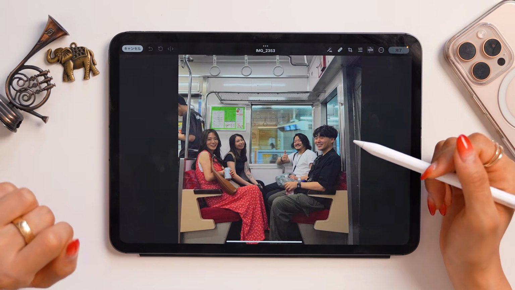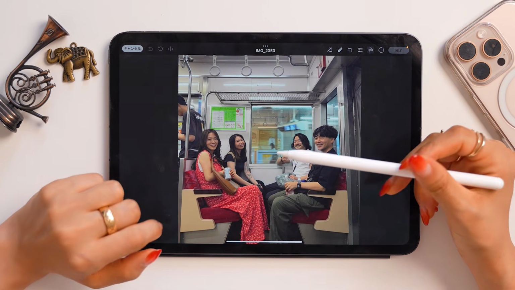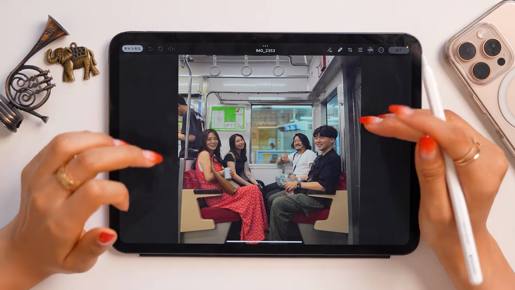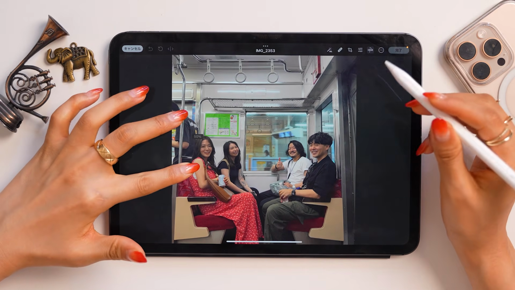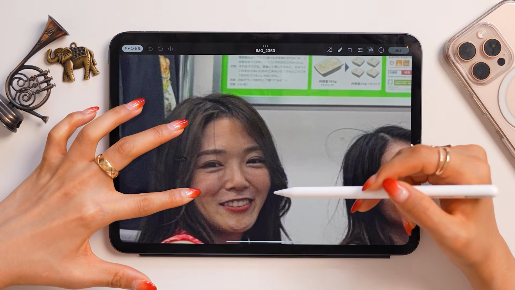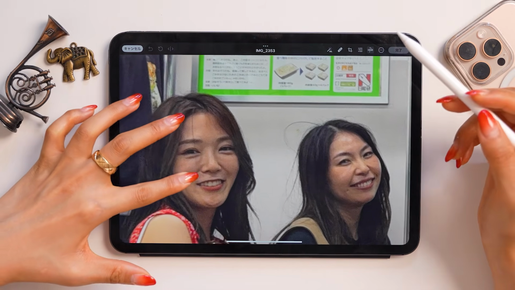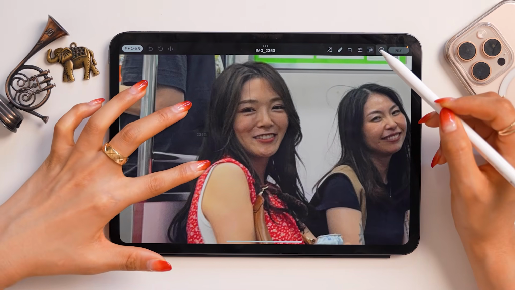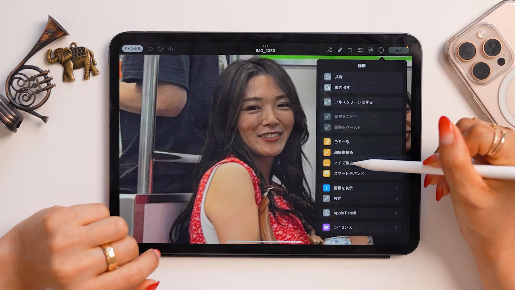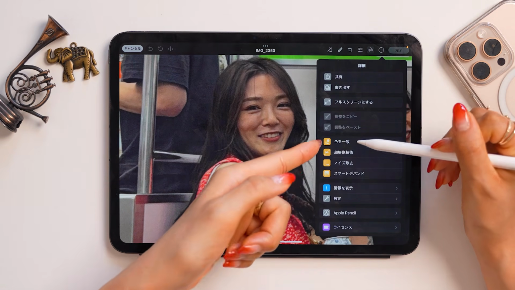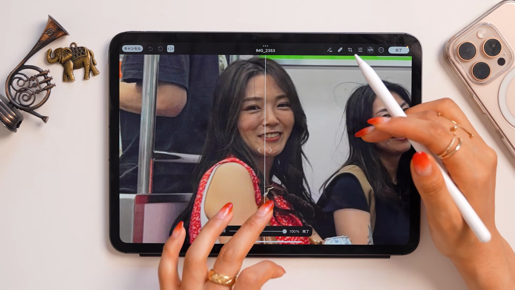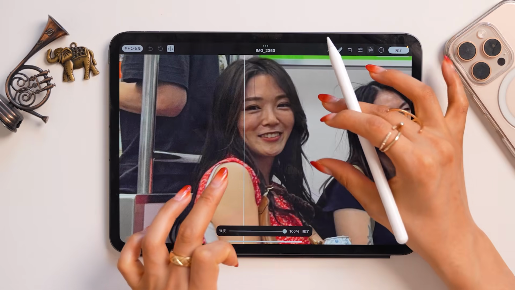This photo was taken at a festival with my friends Tanaka Rao, Meguro Keichan, and Nakata Takuma. We captured a great shot on the train. However, when you look at the faces, there's quite a lot of noise. Let's take a closer look at my face. Tap the menu button, then choose Denoise. This yellow section represents the AI functions. Tap it. Now the noise is gone.